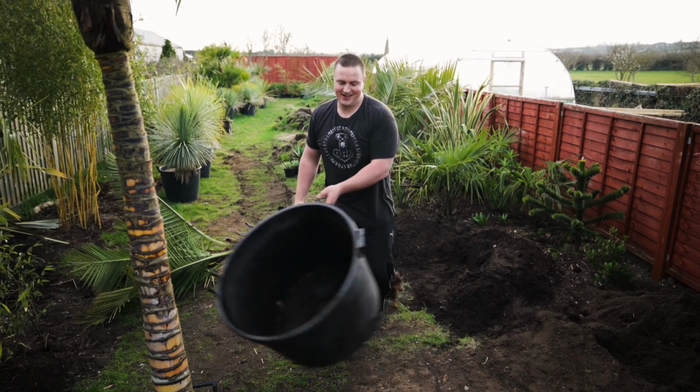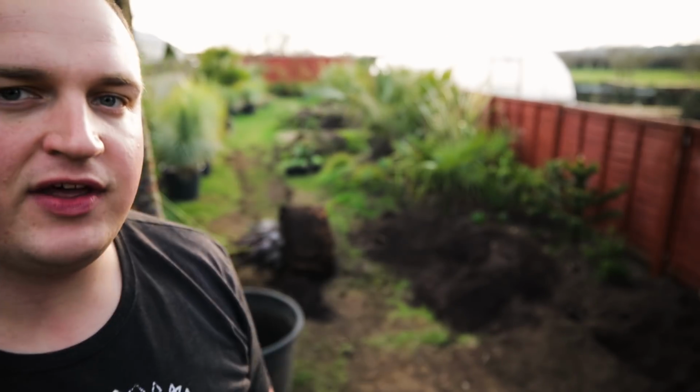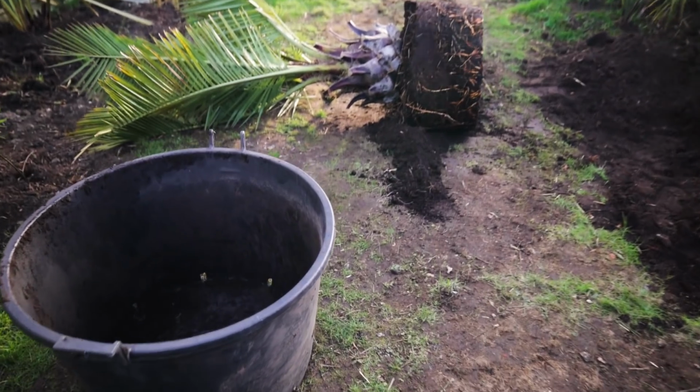Yay! So that's it, the pot's off. I'll just give you a closer look at that plant and its root system. That was a bit of a battle.